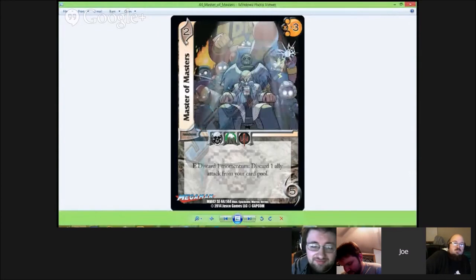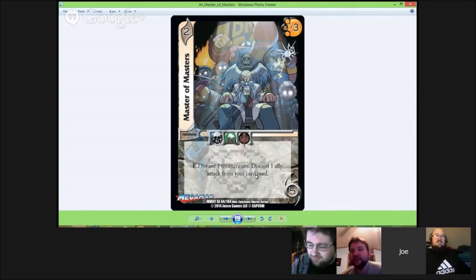Master of Masters, 2 difficulty 5, plus 3 mid. Enhance, discard 1 momentum, discard 1 ally from your card pool. Nah. They are really pushing this ally thing over this destruction. If they ever get a couple more good allies, this card will be relevant. Otherwise, like right now, it's not. There's just not enough to make it worth it.